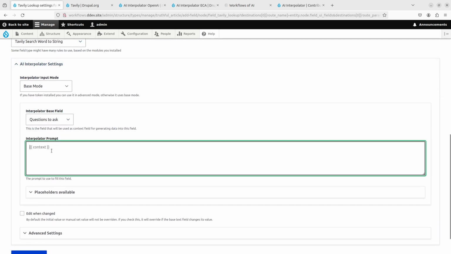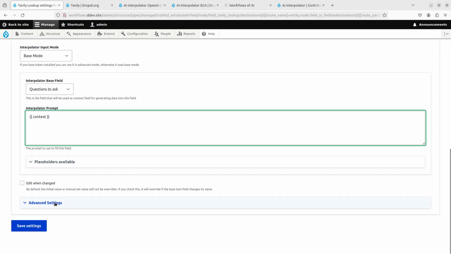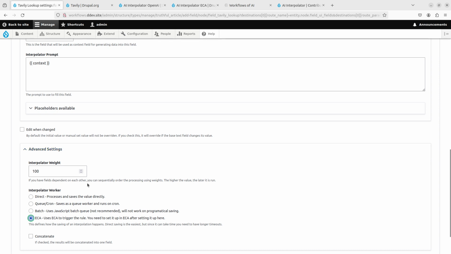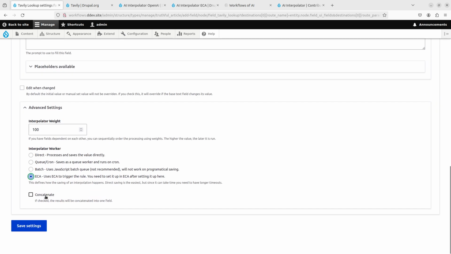And we're gonna just use the questions to ask as the context here, and that's it basically. We don't need to add anything there. So we just set this to ECA, and here's important, I'm gonna set it to concatenate, because then it's just gonna create one big long context field per question instead of creating multiple per question.